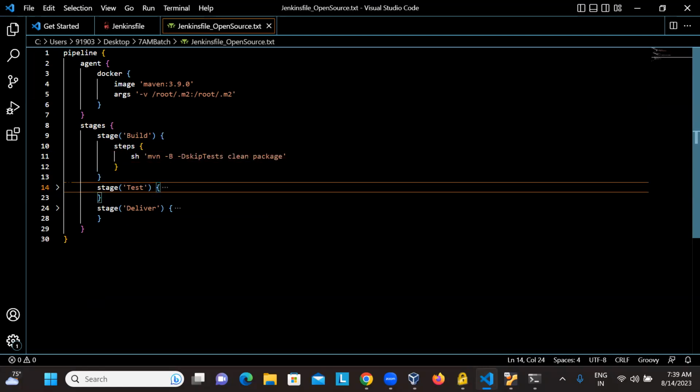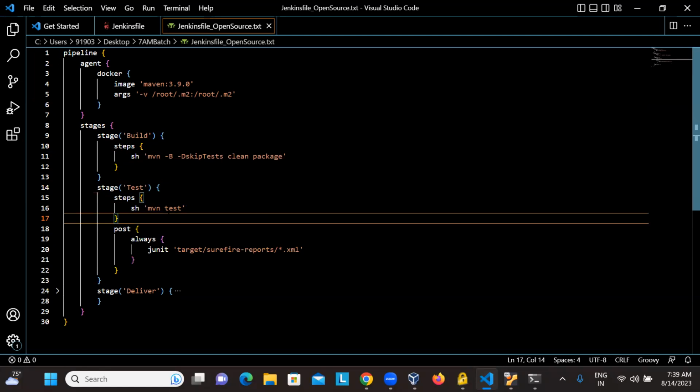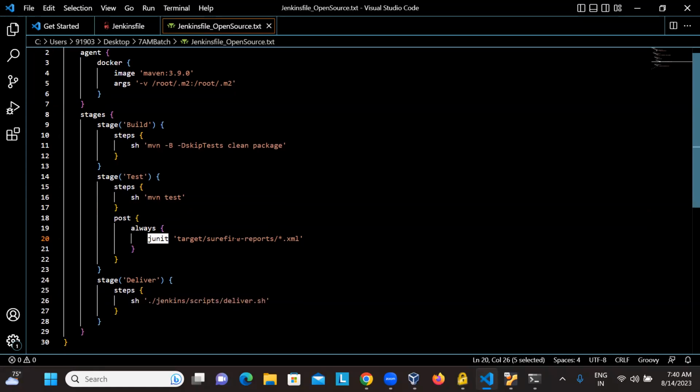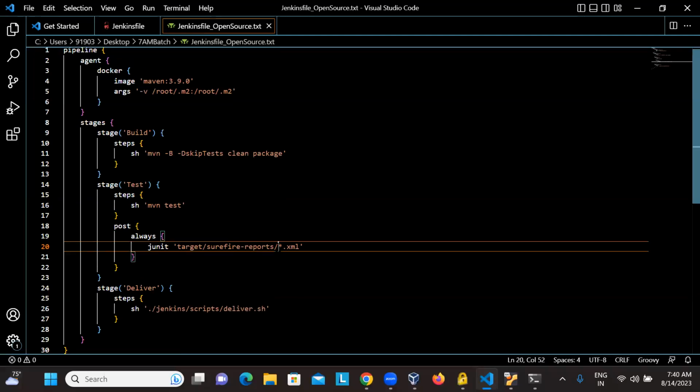Okay, what does it mean? Yeah, please go ahead, continue, I'll explain. And then the test phase has started, and I think they have installed JUnit, and the reports are stored as XML. And then the deploy stage, deliver.sh. I'm not familiar. Okay, it's good. Whatever you said is correct, except they are using JUnit test cases and storing the test result.